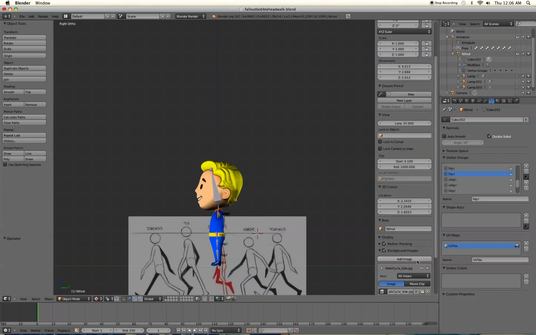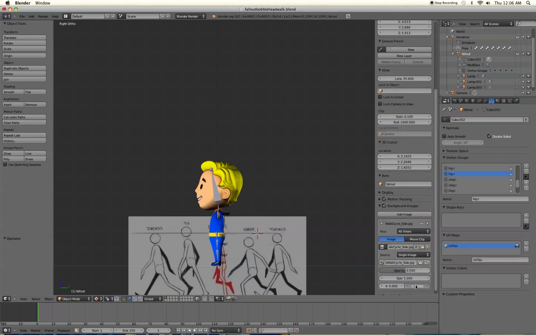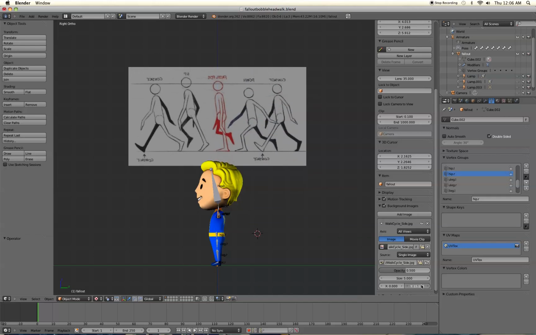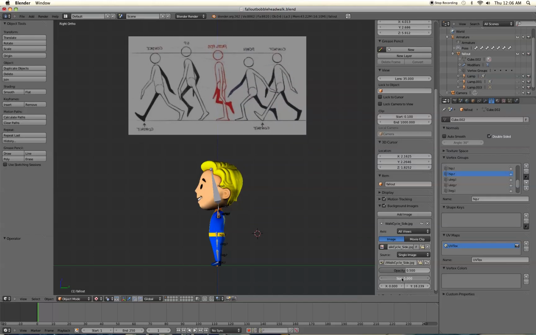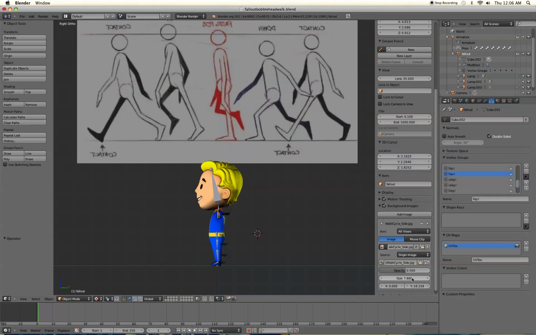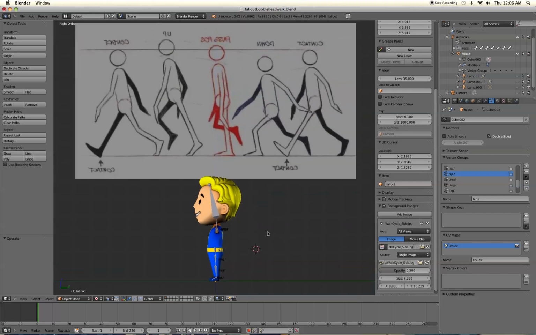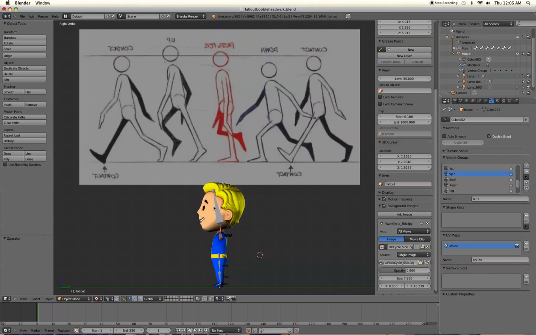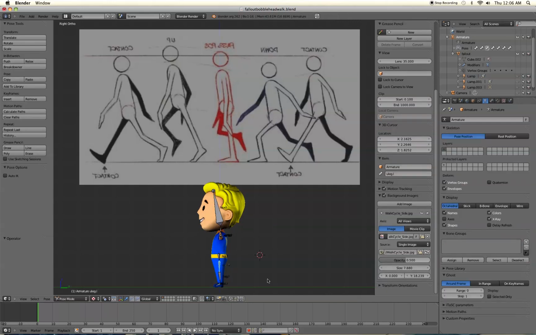Alright, and then once you've done that, you can use the X and Y values to move it around if you need to. And you can use this right here to make it a little bit bigger. Alright, and then basically what we're going to do is we're going to start grabbing the bones of this character model here and positioning it after all these poses here. So let's go ahead and begin. You're going to click on a bone and press R to rotate it, or you can just click and drag it.